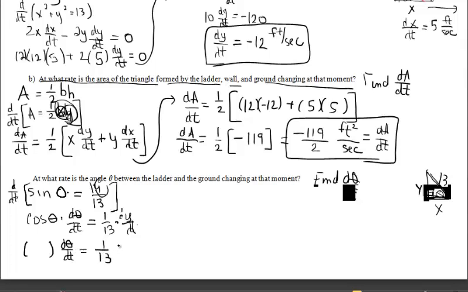Not too bad. We do know dy dt from an earlier part, and that was -12. The cosine of theta, thinking about what that is. Well, here's theta, as ugly as it is. The cosine is going to be adjacent over hypotenuse. Well, in this case, it's 12/13, because we knew x was 12. Not too bad up here.